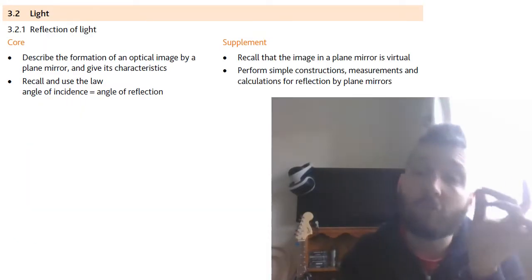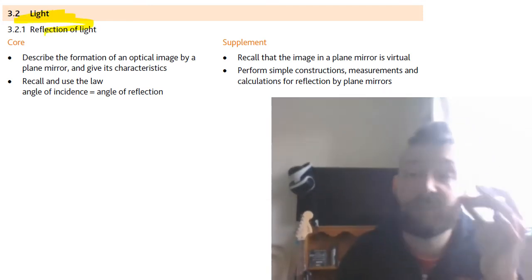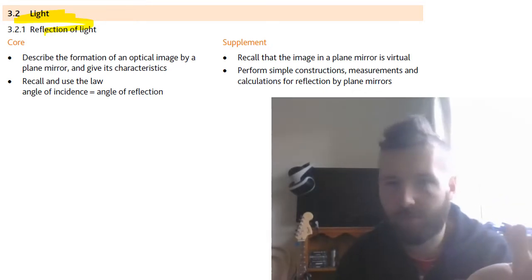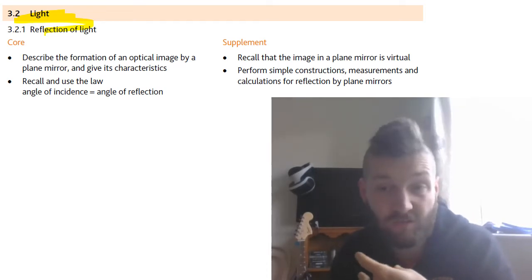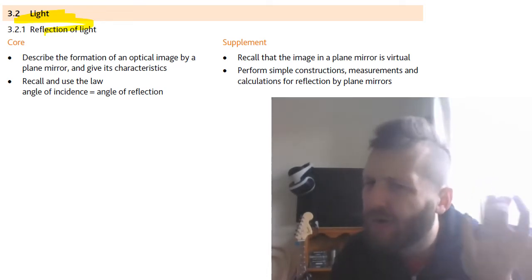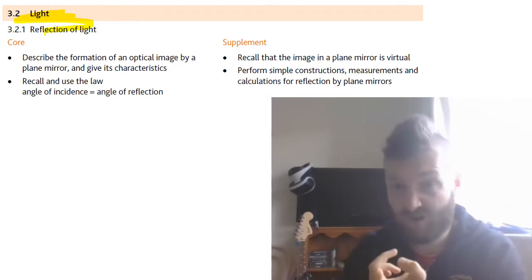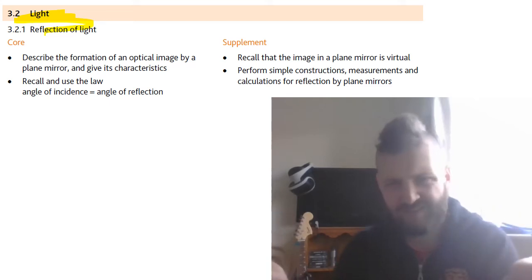Now, another wave that we're going to be looking at really closely is light, right? And the wave boundary interactions that can happen with light. Yeah, reflection, something we observe all the time. So I don't think that's going to be particularly tricky on a conceptual level. So how things like a mirror can create an optical image, optical meaning light, right?